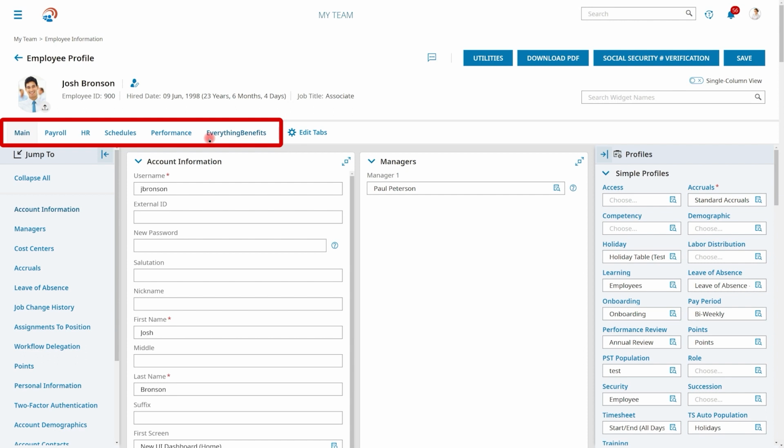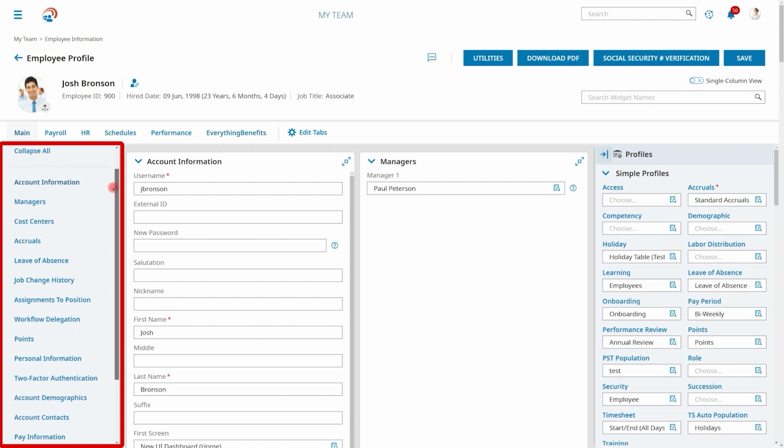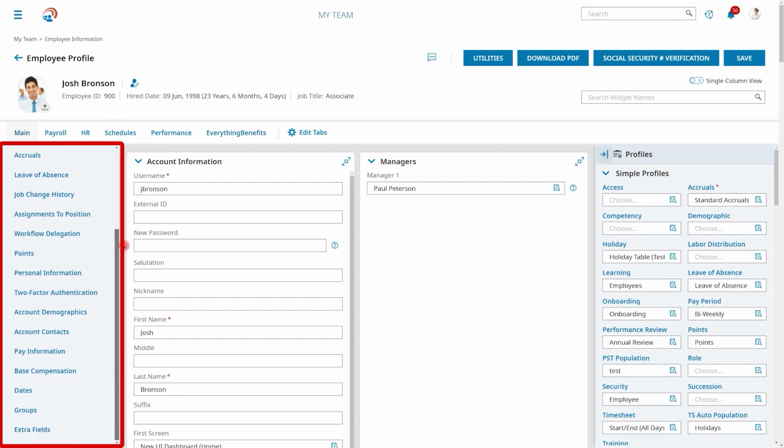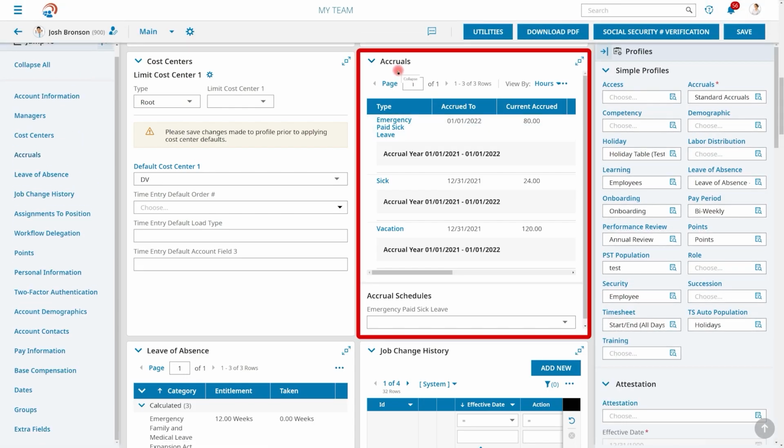Essentially, we can display the items that you are tracking or need additional visibility into. For example, here on the Main tab, we have visibility into our employees' personal information, their contact information, and their pay information, to name a few items. Now, to make it easier to find the information that you're looking for, you can use the search bar here at the top of the screen. So if you wanted to check out the accrual balances for an employee, you would simply do a search for accruals. And as you can see, it's really quick and easy to find the information that you're looking for.